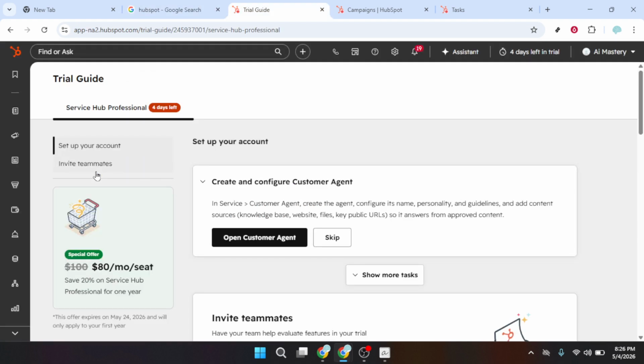Once you're on the HubSpot website, log into your account. Enter your credentials and complete any two-factor authentication if it's enabled. If you have access to multiple accounts or workspaces, make sure you select the correct one for your marketing activities. Keep in mind that you'll need the right user permissions to see the marketing tools we're about to use. If you don't see them, check with your HubSpot admin.